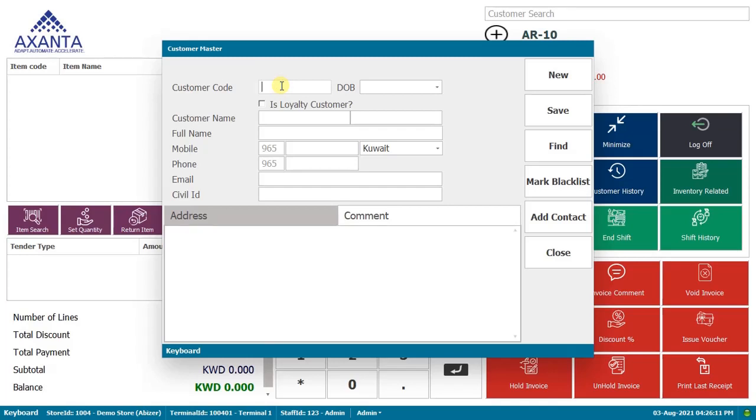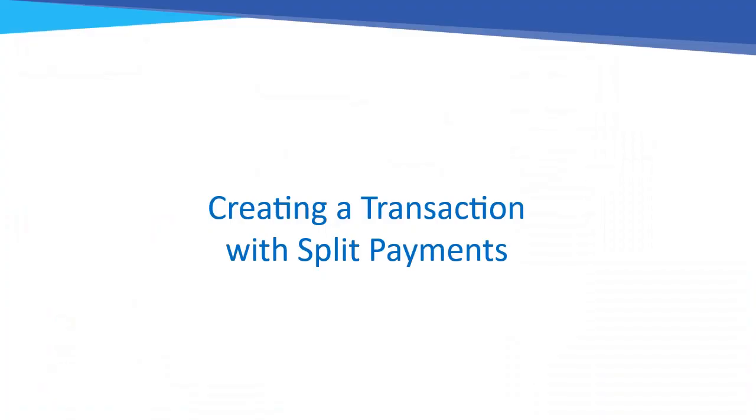And also there is a loyalty customer option here, wherein if you want to select this particular customer as a loyal customer, you can just select this, and if there are any card details that you are providing to him, any loyalty card number, you can enter it down here. After entering all these details, you can just save this and the customer will be created for you.